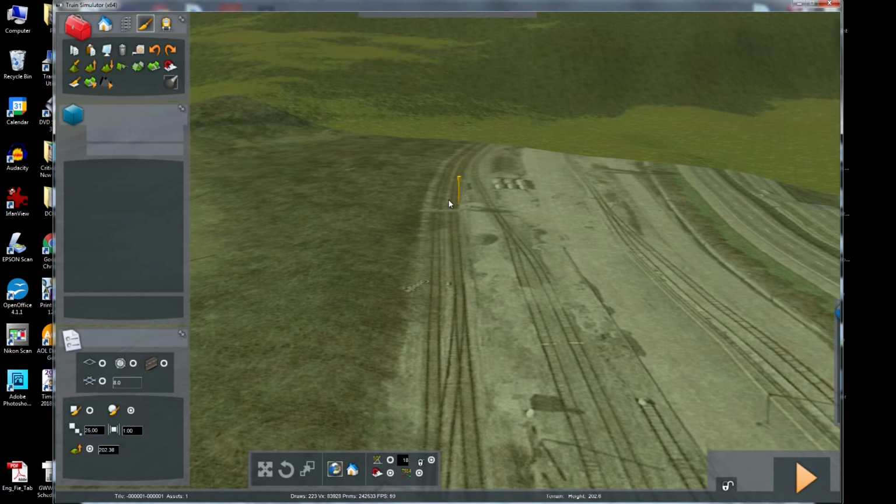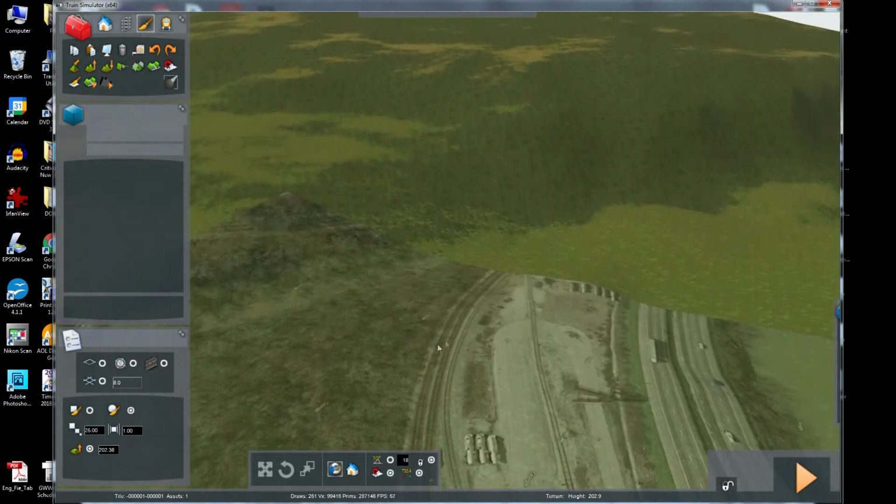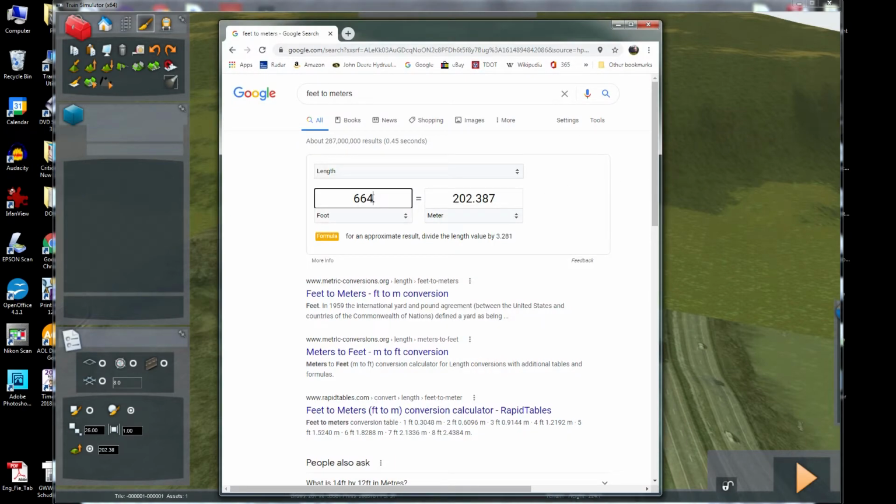And now when we click on the terrain in that little area there, we're going to change it to that level. And I continue to follow the track around through there for a short distance. And then we go to 665, which is what we're going to carry it out around the front of the Lookout Mountain, 202.69.